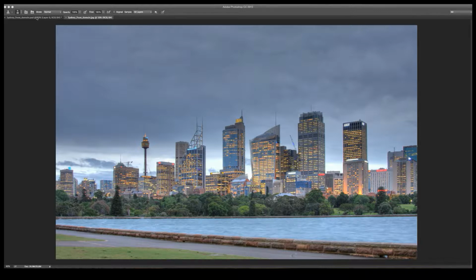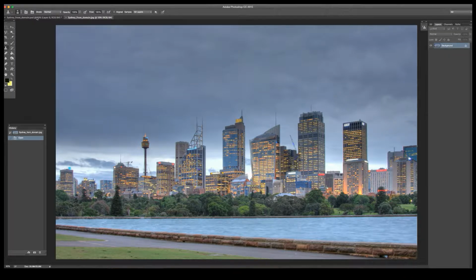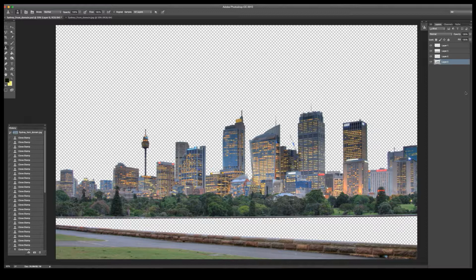Now what I've done is dissect this image, and as you can see, the sky has been removed.